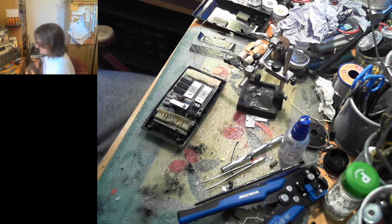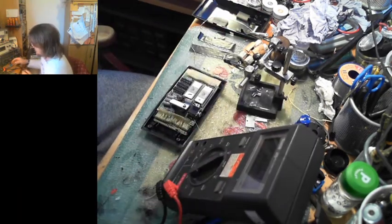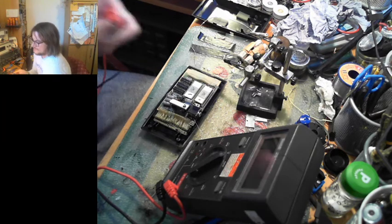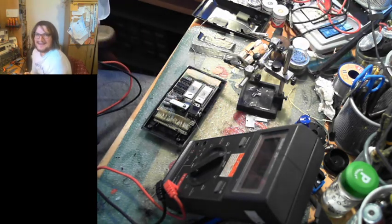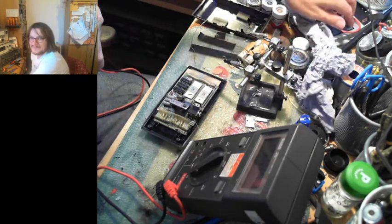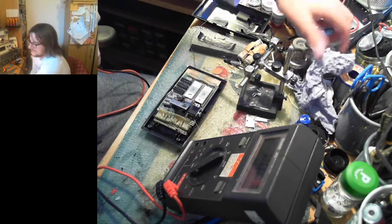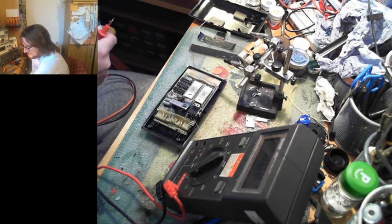So in comes the flute. As you can see, I have a very tidy workbench. It's totally not cluttered up with all sorts of random shit. Yeah, I mean, the calculator. Believe it or not, there's a calculator under that. More specifically, my very nice 7-segment Nixie calculator, as I call it, which is buried under all that shit.